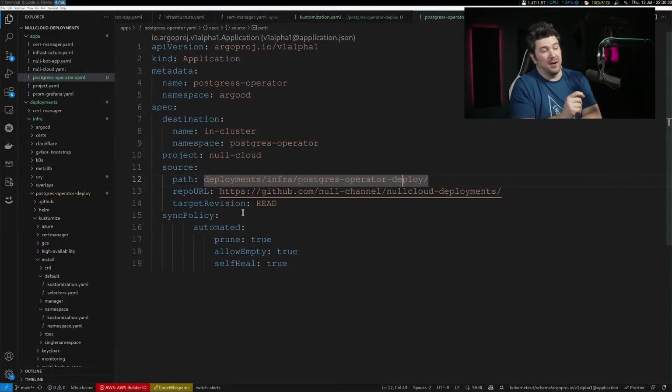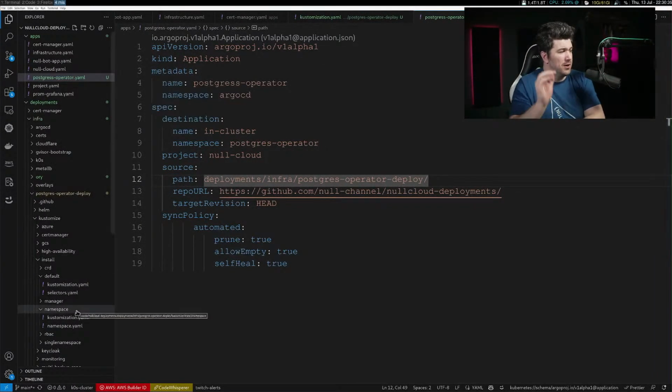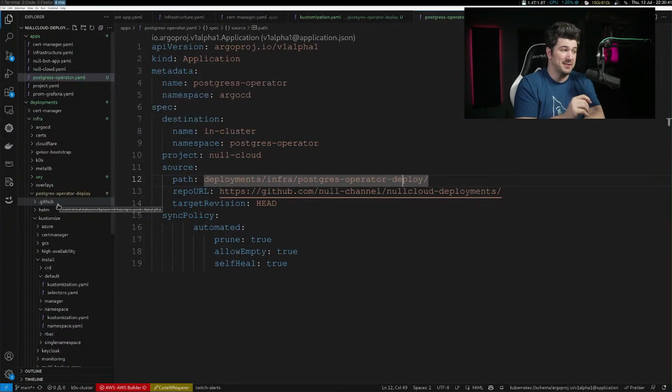I don't know if this will work, because we point Argo CD at this, will they get submodules? Because if they don't get submodules, this won't work.